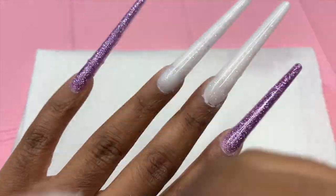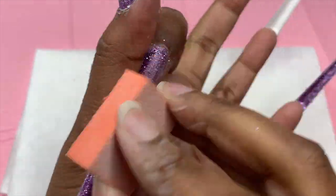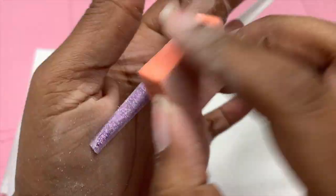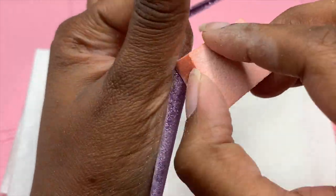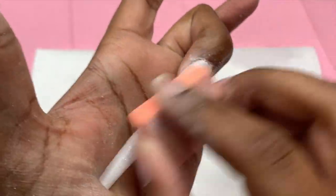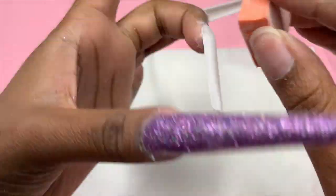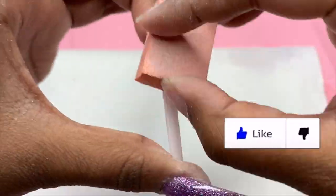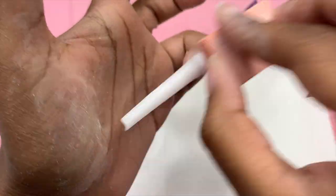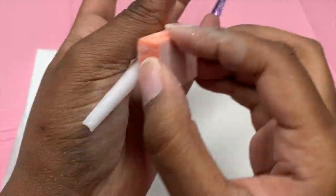Now that I'm finished reshaping and going around the cuticle area, this step is really optional, but I like to do it because I like how it looks, and it also helps the top coat to adhere properly, because top coat or gels don't like to stick to shiny surfaces. So when applying them, you do want to make sure to buff the surface, but you don't really have to since the product is underneath the nail. So with this method, I don't feel like it's really necessary, but I did go over all of the nails and buff away the shine.